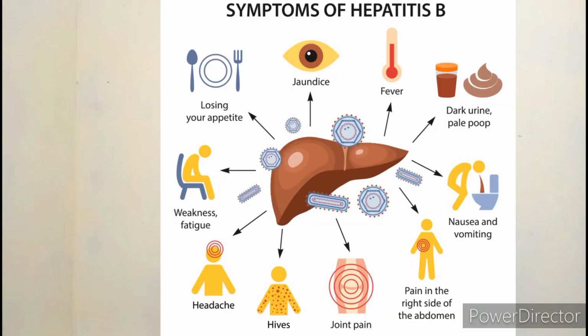Another thing is that you experience abdominal pain, joint pains, and what we refer to as jaundice, that is the yellowing of the eyes and the skin, the yellowing of pigments on the human body. And one of the most frequent symptoms of hepatitis B virus is nausea or vomiting, which is a very cardinal symptom. Having said that, let us now look at the chronic hepatitis symptoms.